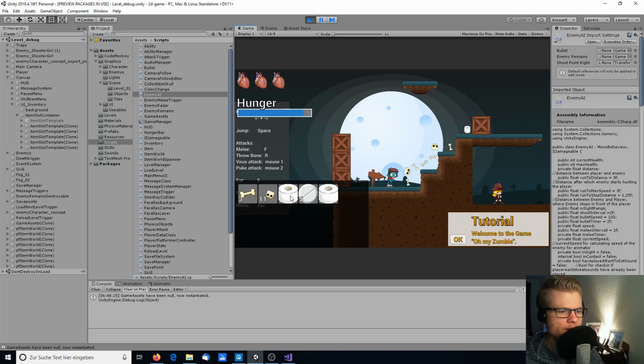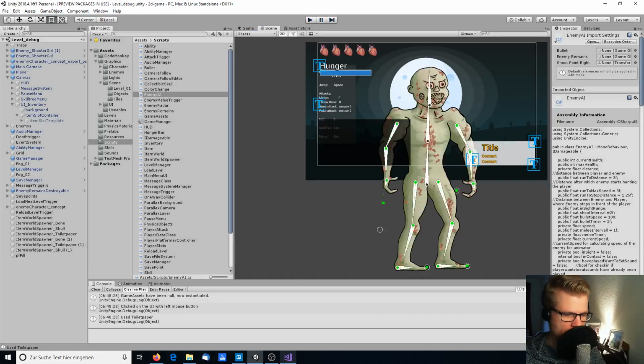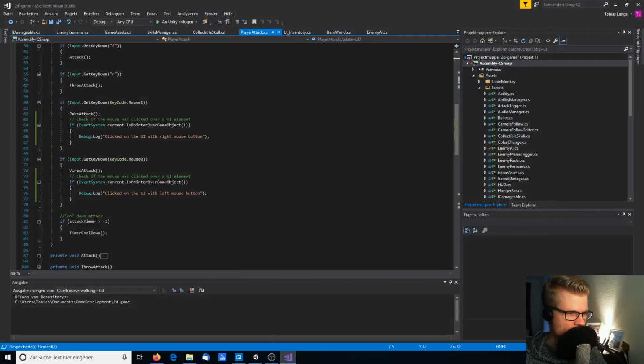There we go. I'm gonna click. Clicked on the UI with the left mouse button. And with the right mouse button, there's nothing happening. Yeah, so good news and bad news. The left mouse button is working, but for the right mouse button, I think my ID is wrong.